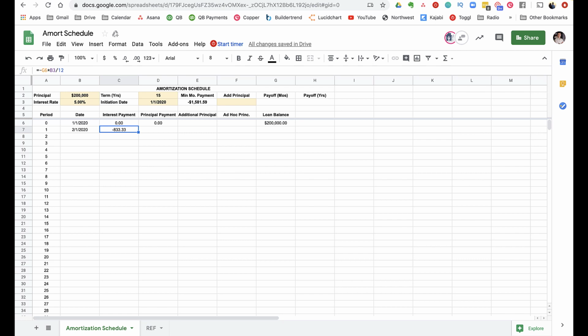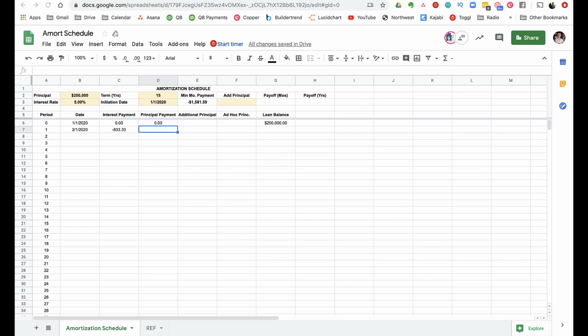Okay, really important Excel tip here. This B3 interest rate, as I drag this down, my formula is going to want to drag down with it. So I need to lock that in, all right? So I'm going to put my dollar signs around B3 and lock it in so that when I drag it down, it stays with B3, okay?